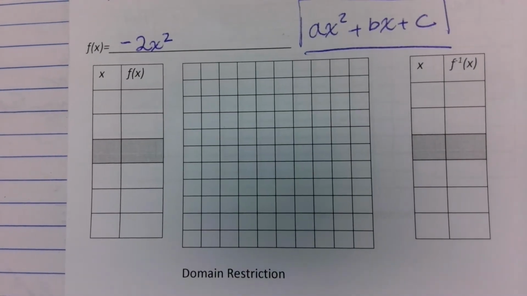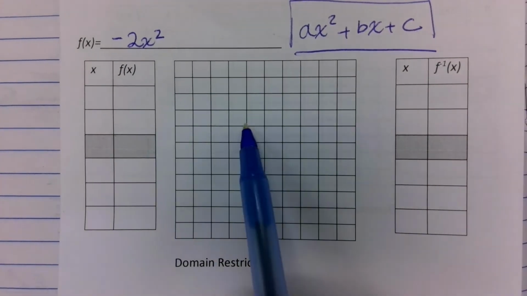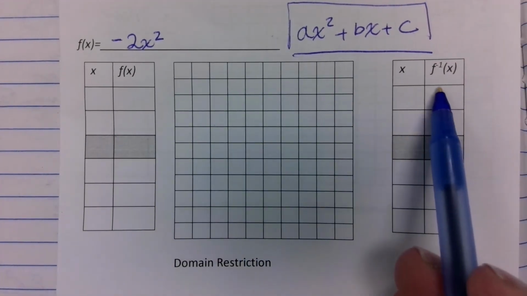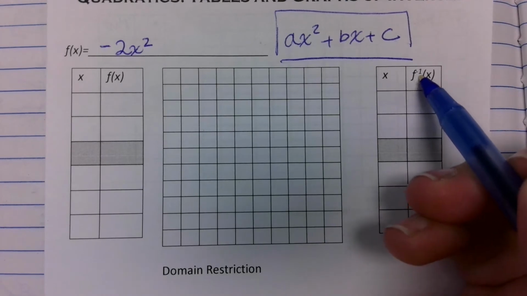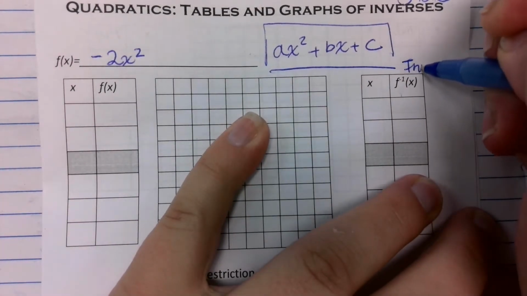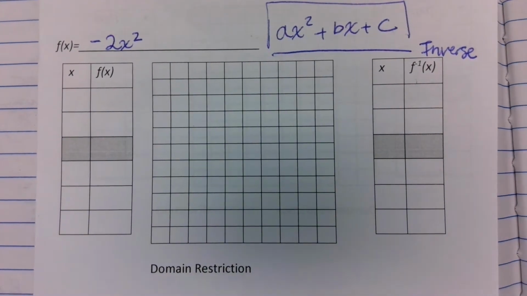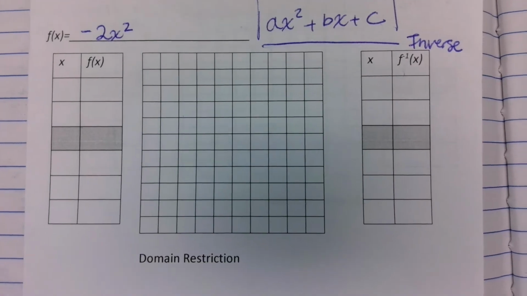Okay, you with me? We're going to go through how to fill out the table, how to graph it, and how to fill out an inverse table. Can you see that that has the -1 on it? This is our inverse. We're going to break this down piece by piece and make this easy.